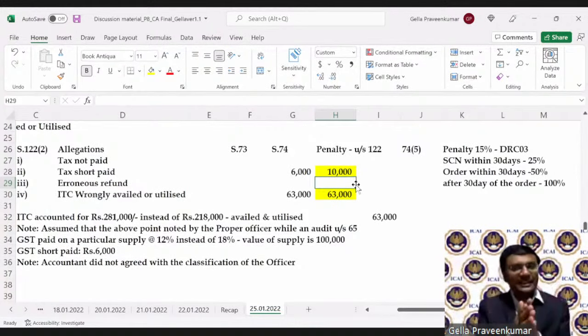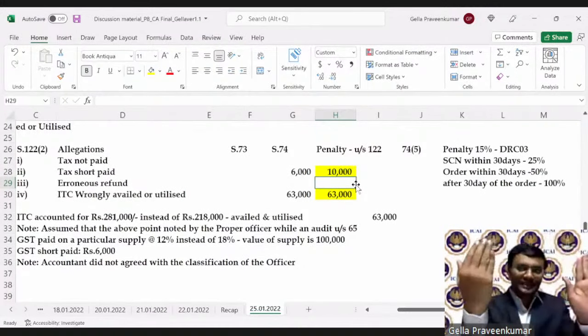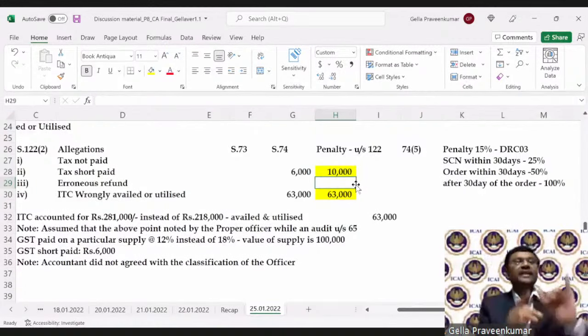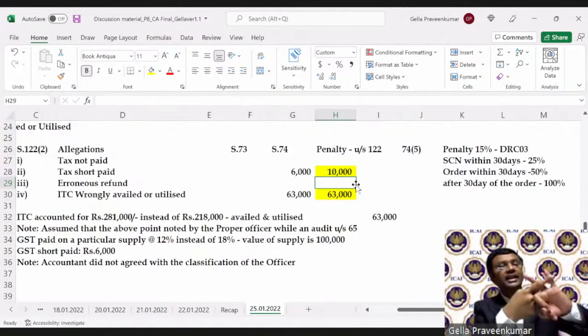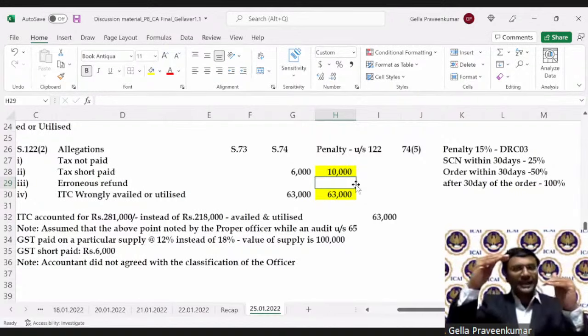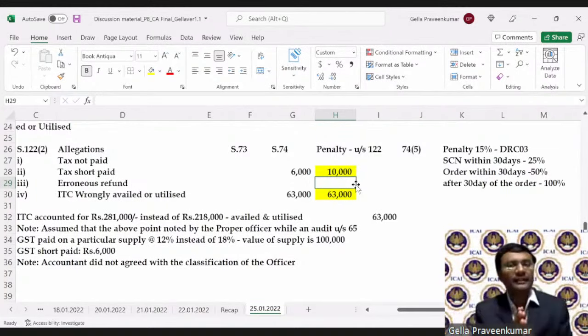So, in practice, Akshay, a show cause notice comes under section 74. I give a reply to that show cause notice, my written representation. It goes to the adjudicating authority who decides whether 73 should prevail or 74 should prevail. So this matter of decision will be done by the adjudicating authority. If a superintendent gave the show cause notice, AC or DC. If the show cause notice is given by AC or DC, the concerned joint commissioner. If it is given by joint commissioner, the commissioner. So depending on the rank, the adjudicating authority will decide whether 73 is correct or 74 is correct. Hope this point is clear for both Akshay and Namita.